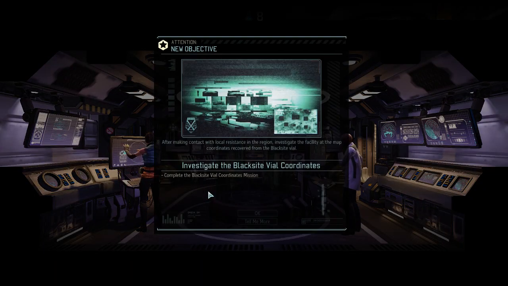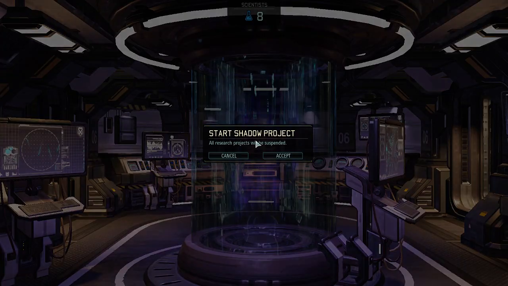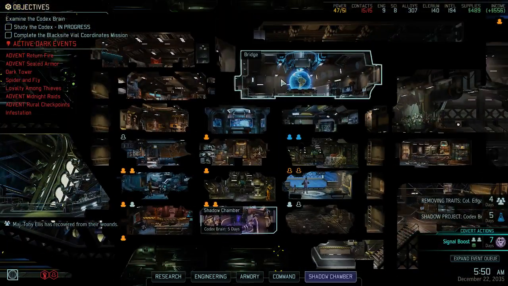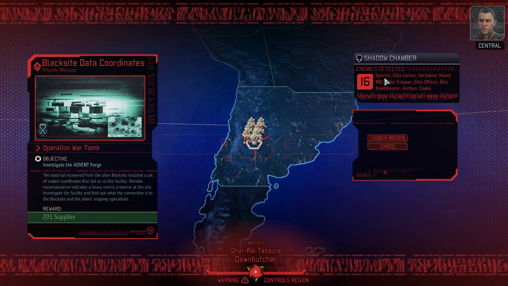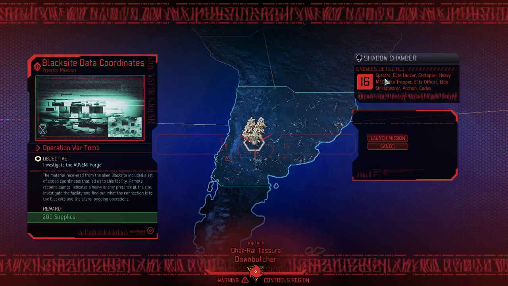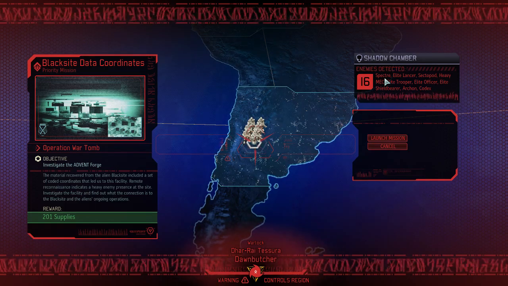There we go. That's the Black Site. I've updated our latest operational objectives, Commander. Might as well start looking at the Codex brain. And there is the bonus mission. 16 enemies. We're looking at Spectres and Sectopods, so heavy mechanical units. Codices on top of it, and a lot of Advent, plus my beloved Archons.